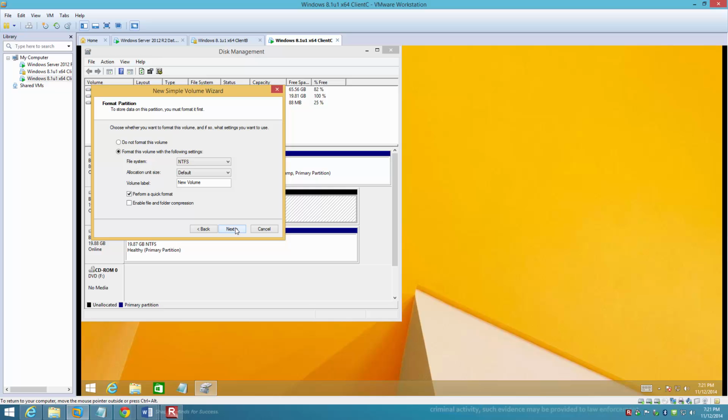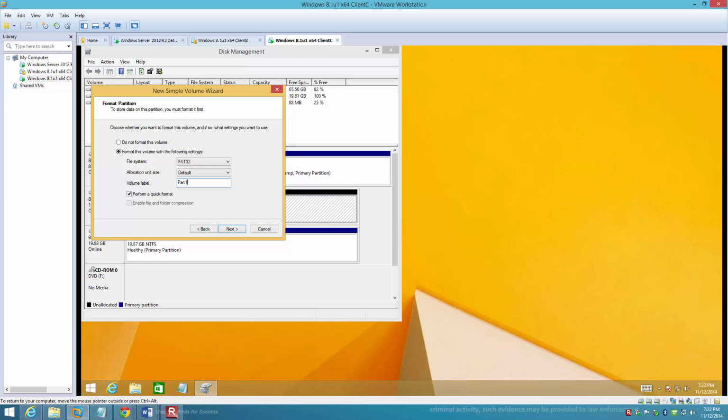Leave the partition format with the following settings. So leave this radio button checkbox, but then we're going to change these settings to FAT32, default, and then the label we're going to call it Part 1, indicating it's the first partition that we're creating on that drive.